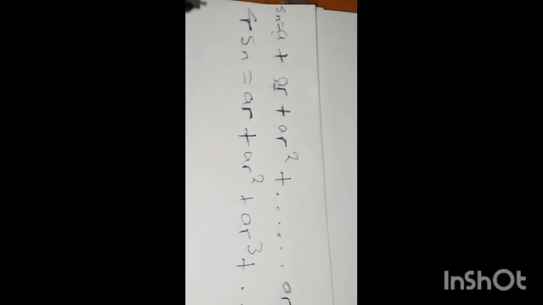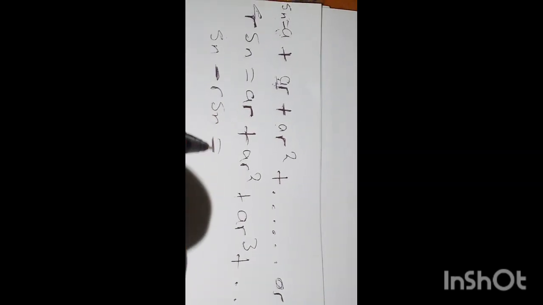Now, for the sum of an AP we were adding, but for this one we are going to subtract. So we subtract the two: Sn minus R Sn is equal to, throughout. So we have A R and A R, and these two cancel. This means there is 0. Even this one, the R squared terms, also cancels.